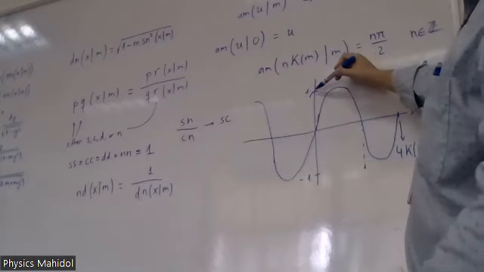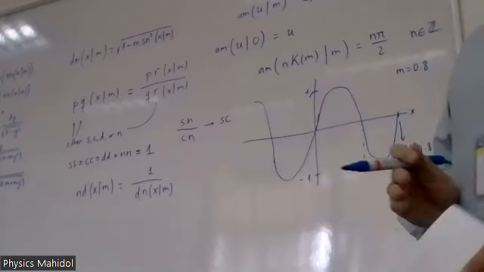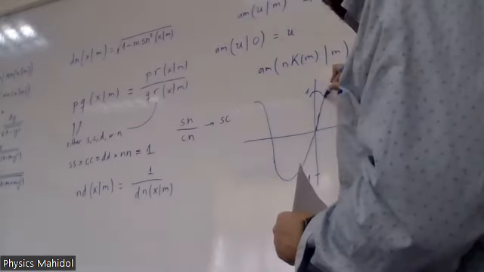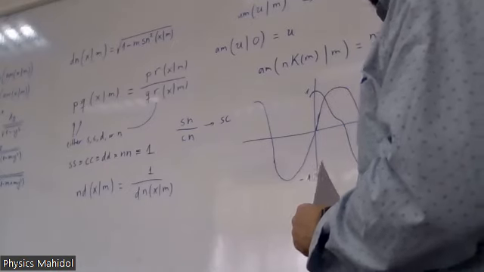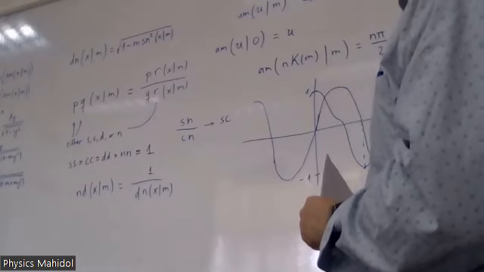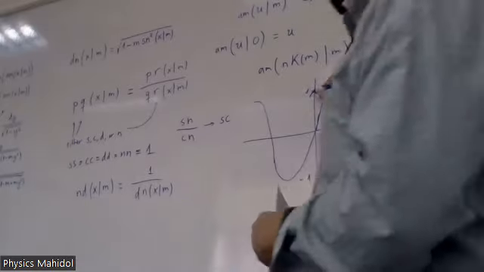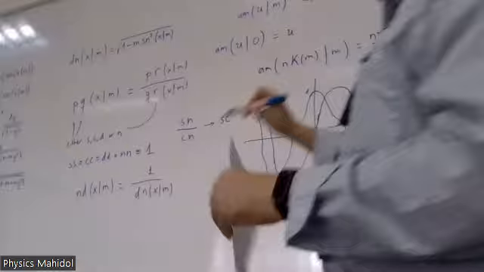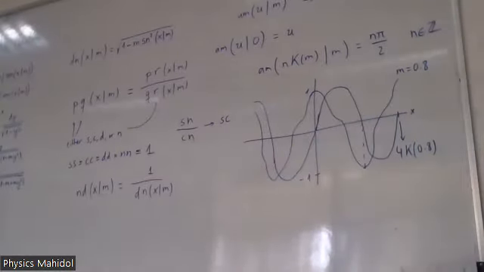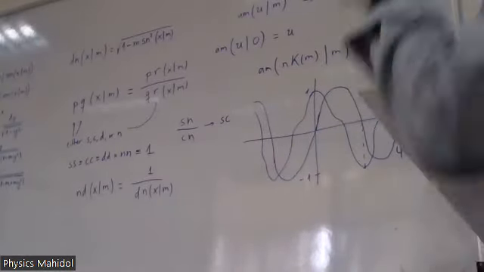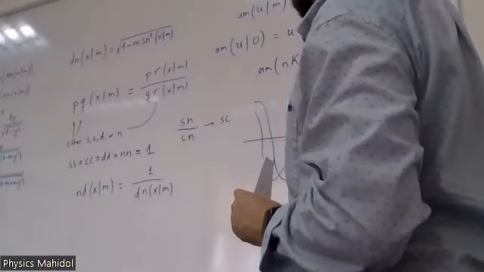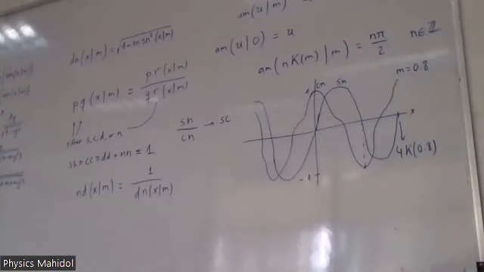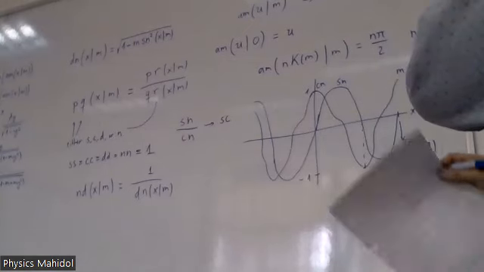Normally the cosine changes from concave to convex only once, and this changes 3 times. It goes like this, then like this, and like this. We didn't plot it very well, but it has a little bit of change. Anyway, for this value of m, the cn changes the sign of the second derivative 3 times instead of 1.